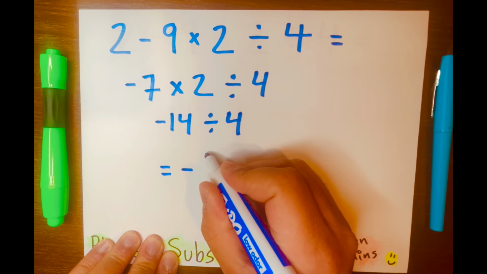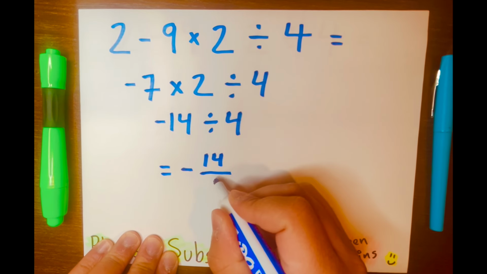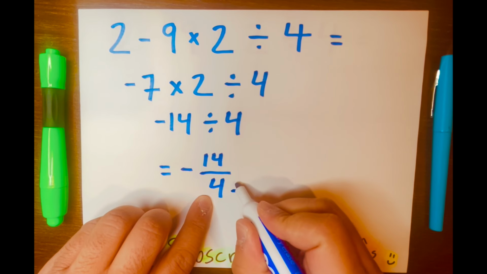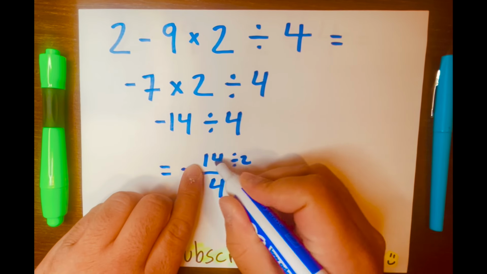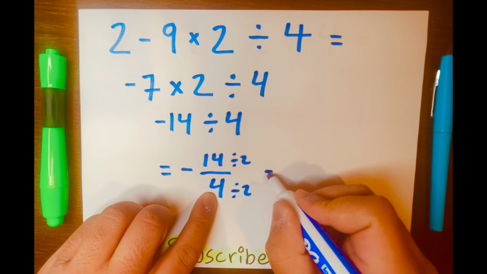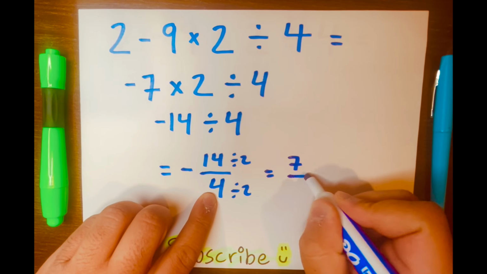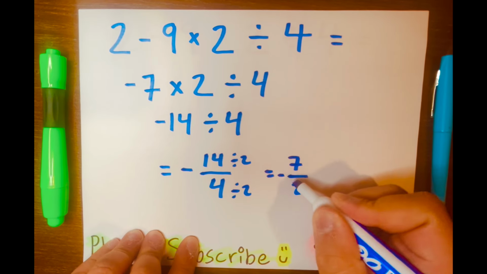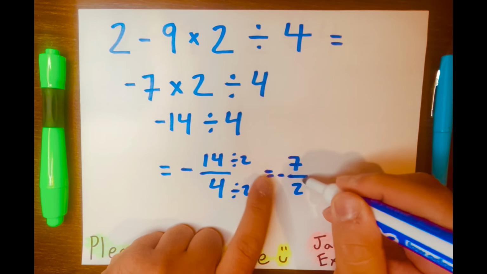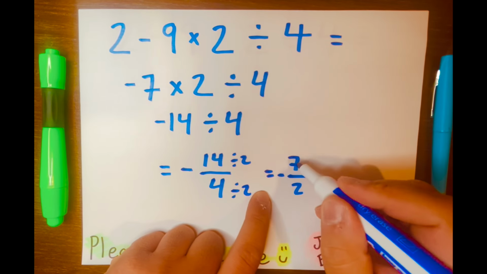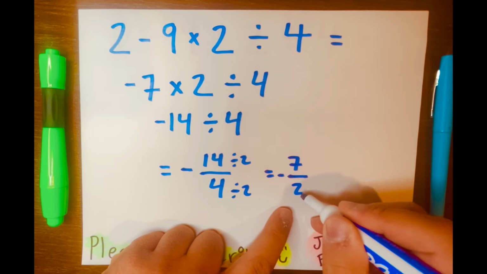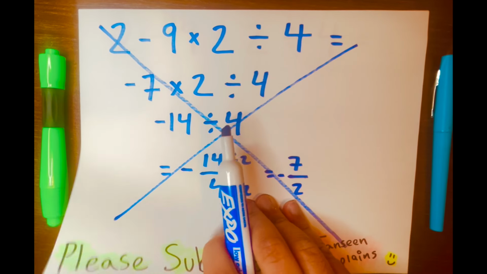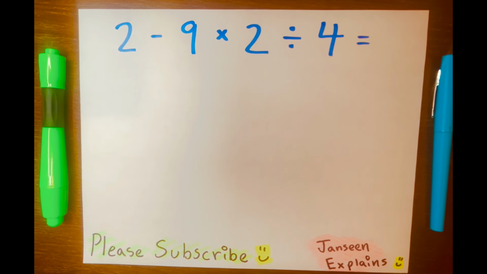So they'll write -14 over 4. And then they'll break it down to its simplest form. So they'll do this, divide it like this, 14 divided by 2, or half of 14, equals 7, over half of 4 is 2, and of course keep the fraction negatively. So this cannot be broken down to its simplest form. This is it. So the answer will be -7 over 2. And that is so wrong. Super wrong. Let me show you how to solve this math problem correctly.